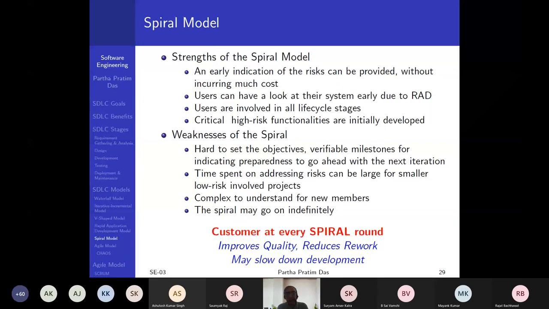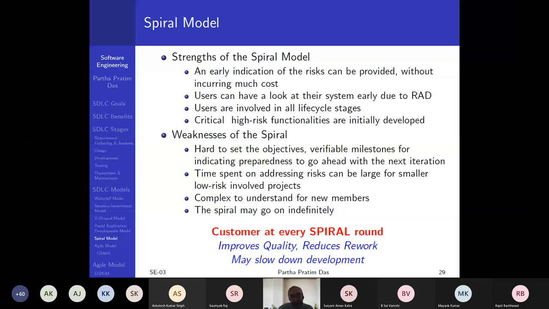And since it is going round and round, like the iterative incremental model, there is a potential risk that it keeps on going indefinitely. The customer never gets satisfied. The customer is always right, and the customer is looking at the system as you do the RAD, refinements of that, and so on. So it has to be contained in that way as well.